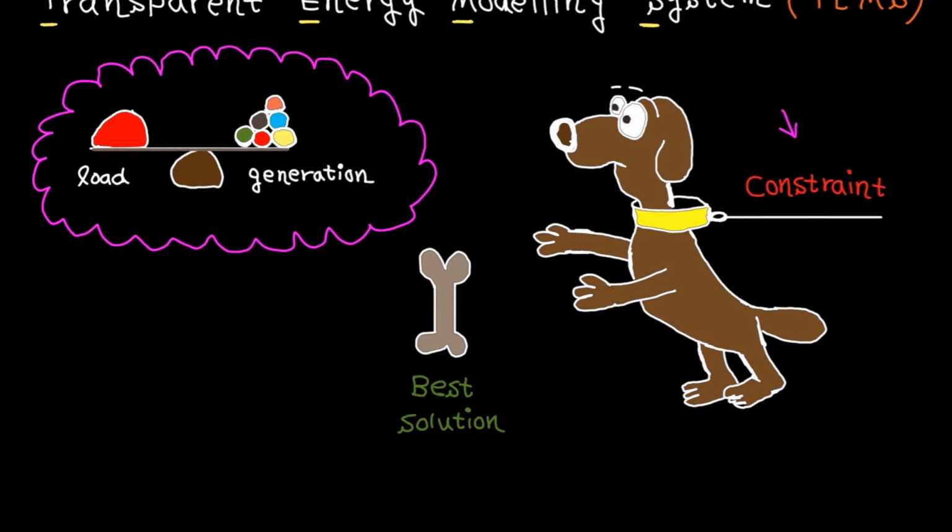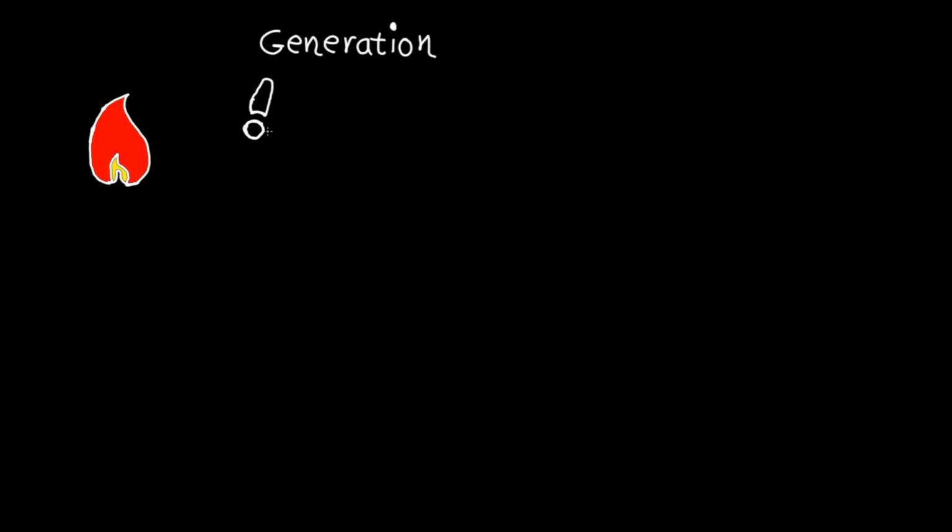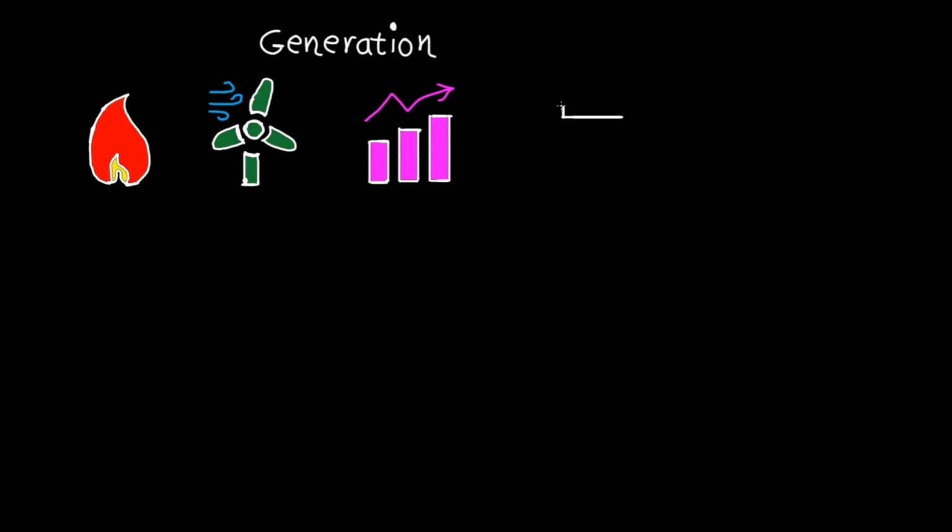In this presentation, I'm going to explain the features in the current version of TEMS, and then I will show you 3 examples on how to work with this toolbox. Let's start with the generation. You can define 4 types of generation. The first one is a thermal unit, which is endogenously defined in the model. The second type is the one with exogenously defined profile, such as wind and solar. The third one is market, where the user defines different offered quantity and offered price. And the last one is a cascaded hydroelectric system, where you can cascade as many reservoirs as you want.